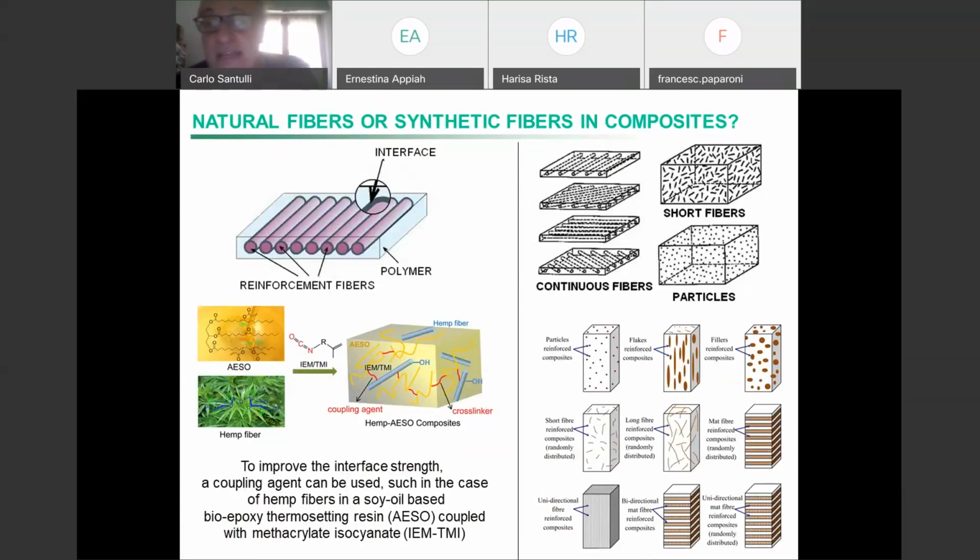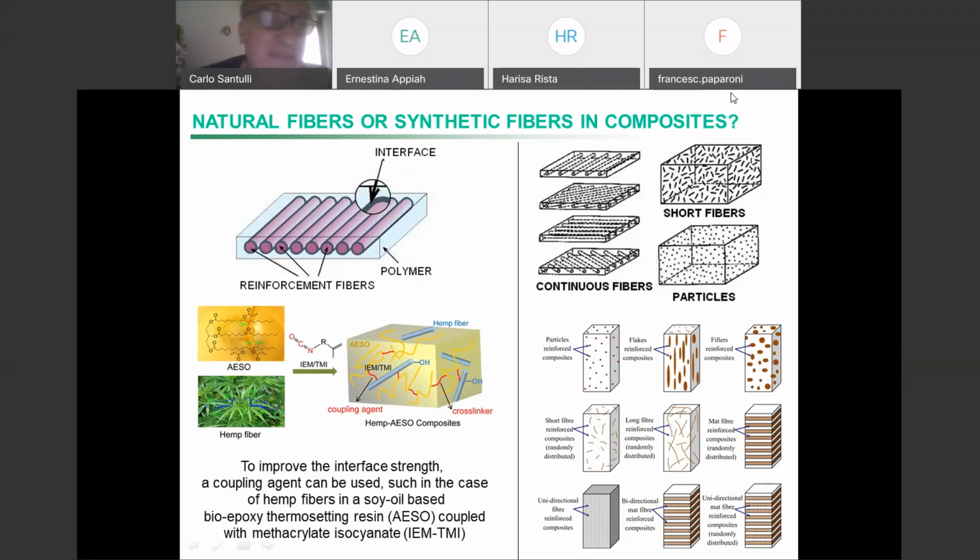So this gives you more information about the fibers, because the fibers might be continuous. We are going to say what this precisely means, but in general terms, continuous means that you have, for example, a woven structure like a tissue, a fabric, or you have long strands of unidirectional fibers, like it is often the case with carbon fiber composites. Or you might have short fibers, or you might even have particles. Particles in most cases are fillers. You might have fillers, and in some cases, this is still used quite a lot.